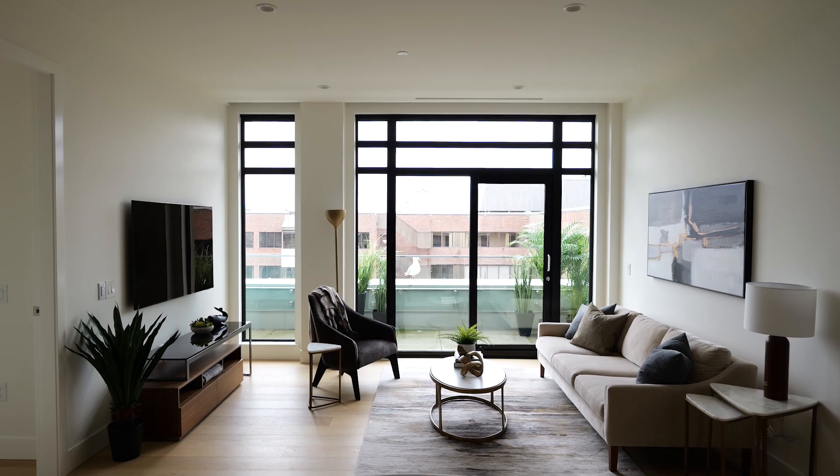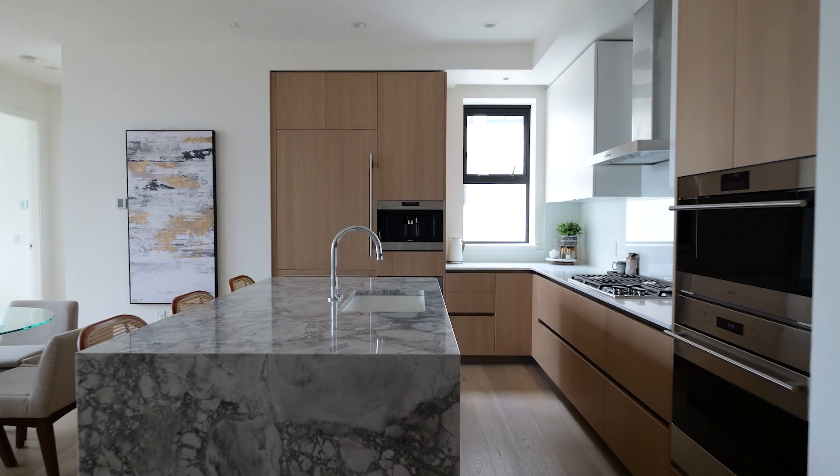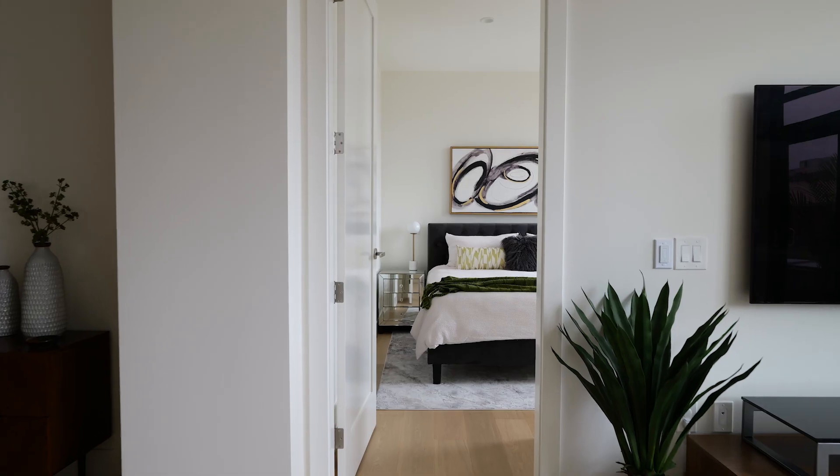Airy, spacious and elegant is what you'll find in this top floor unit on the heritage side of the building. There is so much attention to detail throughout. Gorgeous waterfall quartzite counters in the kitchen, a full suite of Wolf and Sub-Zero appliances, and all of the marble tile you can imagine completing both bathrooms. This is a spa-like experience and a wonderful place to call home at 509-521 Corton Street.